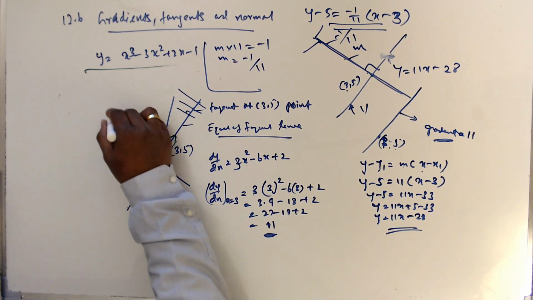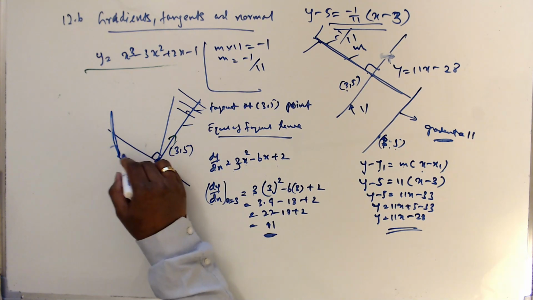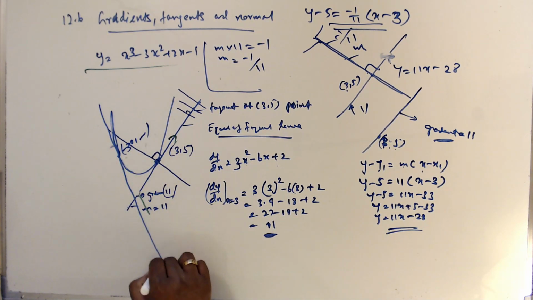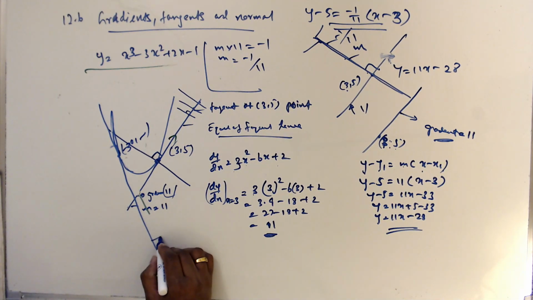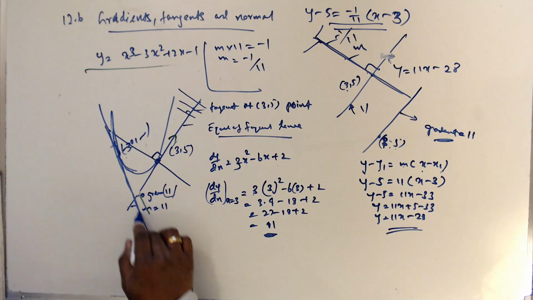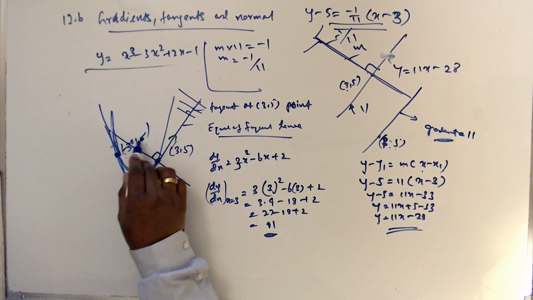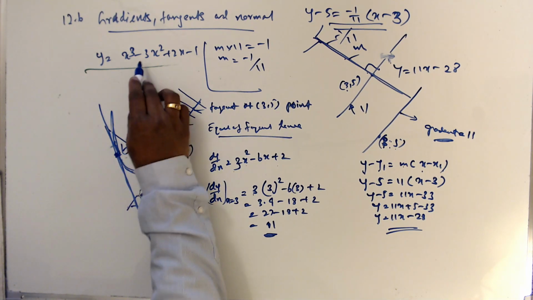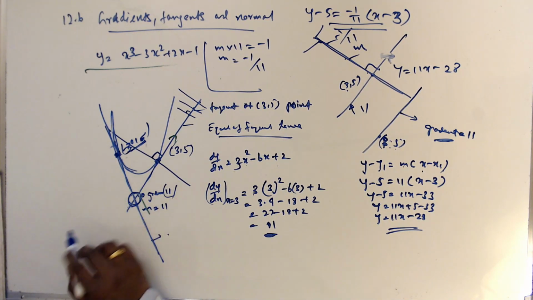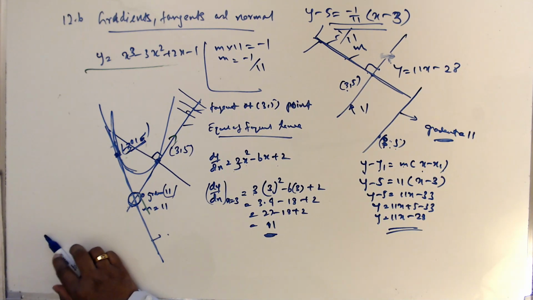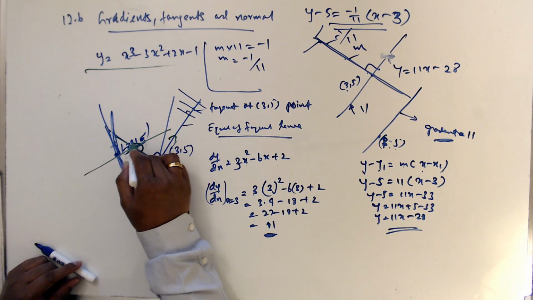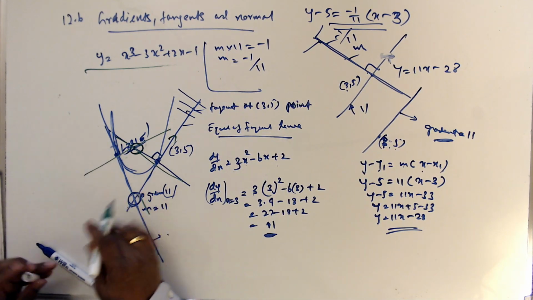If I do an extension to this sum, sometimes they may give a point, let's say x equals minus 3 and something. When you draw this, you can find the tangent line same as this, because you know dy by dx. When you put x equal minus 3, you can get the tangent line. And you can find the y value when you put minus 3 into the curve. And you know two equations. Then you can find the intersection point. Same as this, you can draw a normal and find the intersection point of the normal. So those are the extensions for these sums.